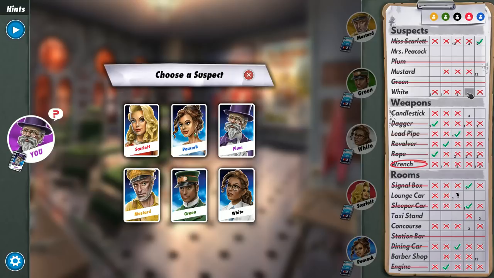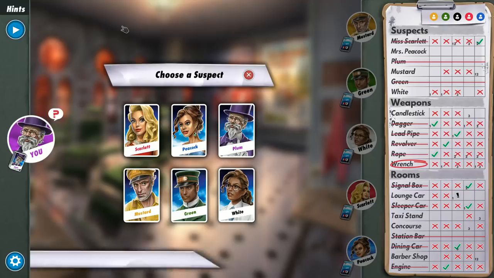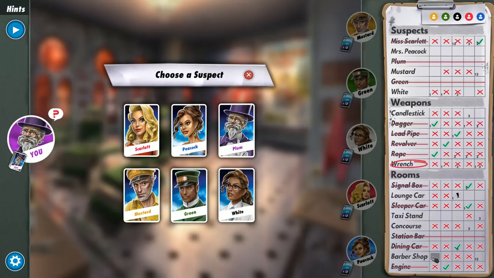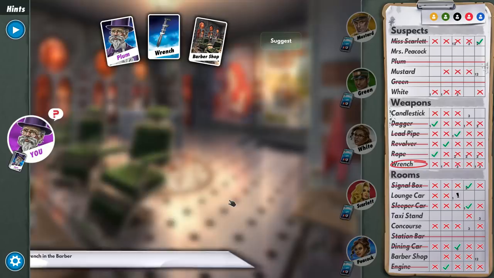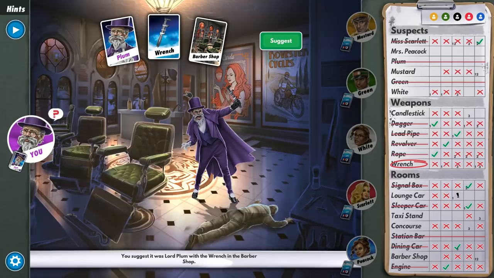All right, let's go with mustard. No. Barbershop. Right, let's. Yeah. It's possible that mustard has the barbershop. Or mustard has mustard. We'll go with plum. We'll go with someone that I know. And then a weapon, we know it's the wrench. So if we get no results from this, then we know it was the barbershop. Because we know the wrench is the murder weapon, supposedly. We have plum, so the only one left that we don't know about is the barbershop. So if no one has the barbershop, then that is the murder location.